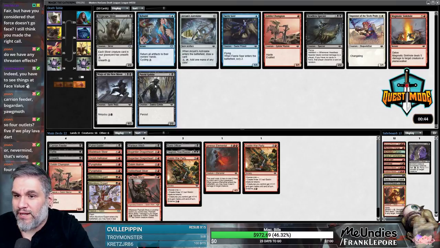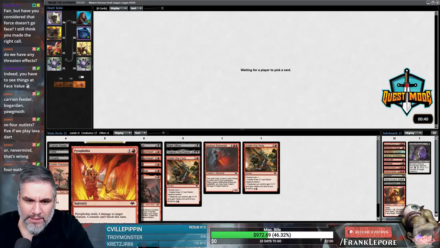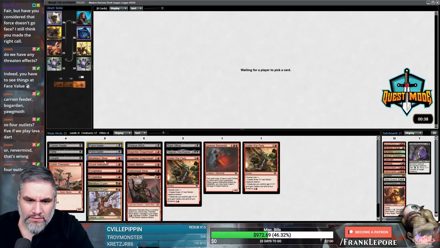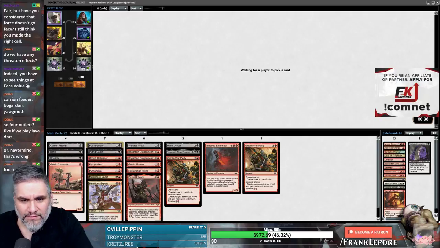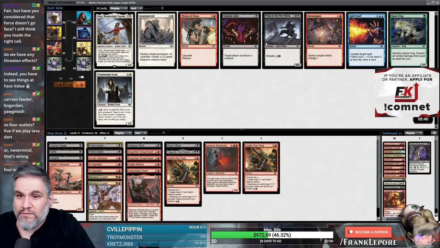Putrid Goblin seems great again. Probably better than one of these other things. Probably better than the Sliver, maybe? Yeah, because we're definitely going heavy goblins here. Diabolic Edict? Diabolic Edict is probably fine here.